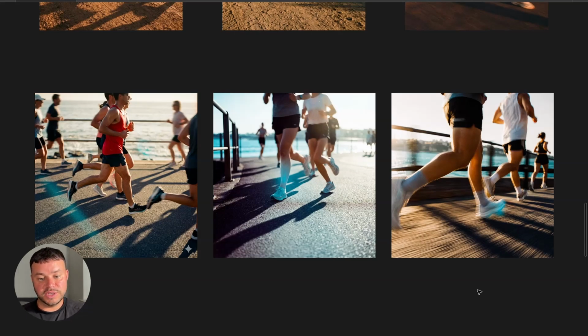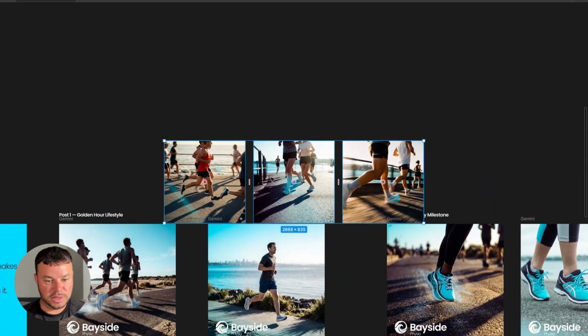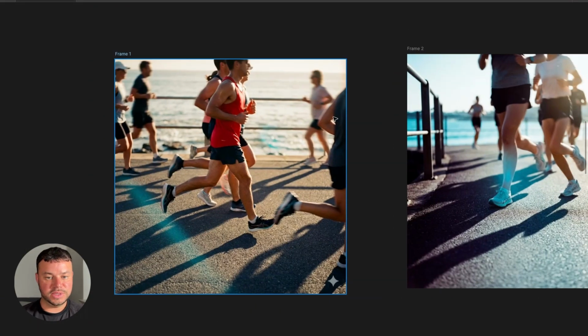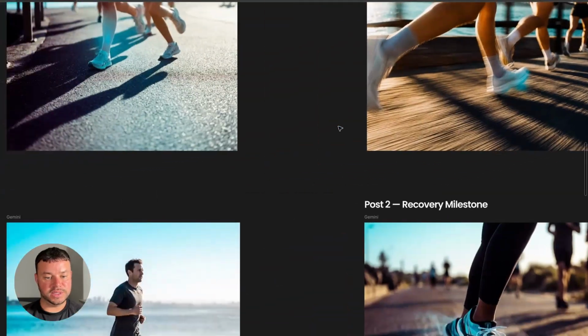This is obviously going to be invisible to most people. Most people wouldn't be able to tell what camera is being used or the colors that are being brought through. It's actually quite subtle. But you can see how those small details, when they're treated consistently across different images and across different models, they can really tie everything together. And just to show how this sits against the other images that we've already come up with. Cool. So as you can see, it all looks like these images are all tying in together and they're all part of the same brand.